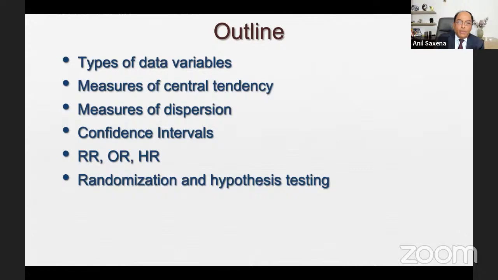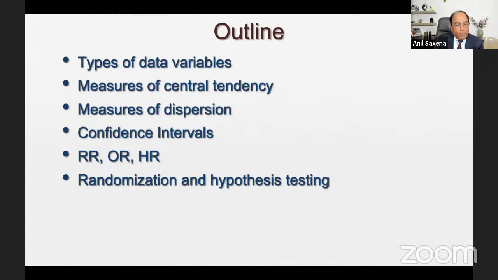Central tendency is when we look at data, we want to know what exactly is the central tendency or the mean value. So there are three measures: mean, median, and mode. You must be aware of it. And then there are certain measures of dispersion. We want to see how much variation a particular set of data has. That is called measures of dispersion.